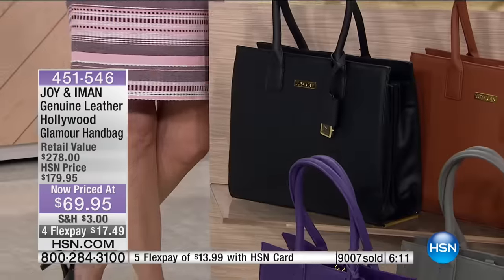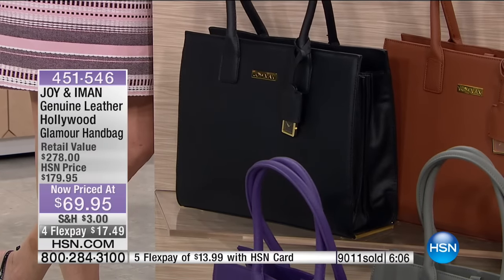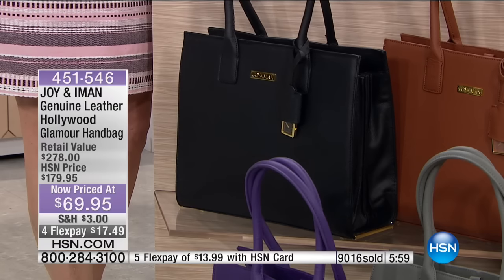That's so funny that you say that, because I always try to get a black bag and have something in style. And when I got this one, I was totally thrilled. So you're going to be thrilled. If you have a black bag in your wardrobe, then I strongly recommend this one.